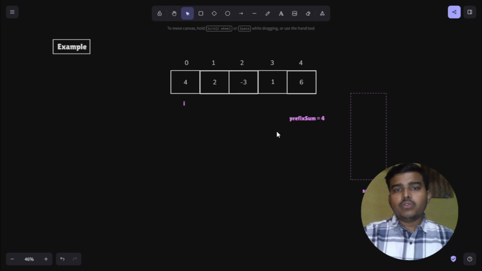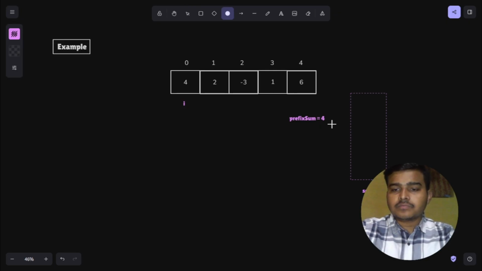Now we have to check for the prefix sum, as we were doing in the previous problem with prefix sum minus k. Here k is 0 itself, so we can just check whether the prefix sum itself has been encountered. Now we can see that the prefix sum 4 was not seen in the set before. So we just have to go inside the set and insert it. 4 will be coming in the set and we will insert it here.